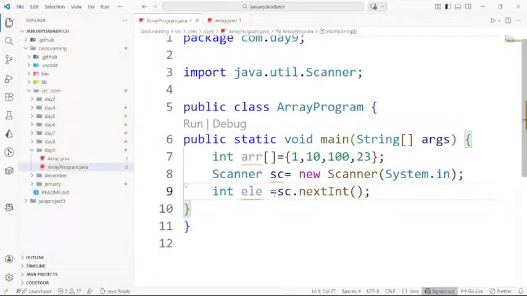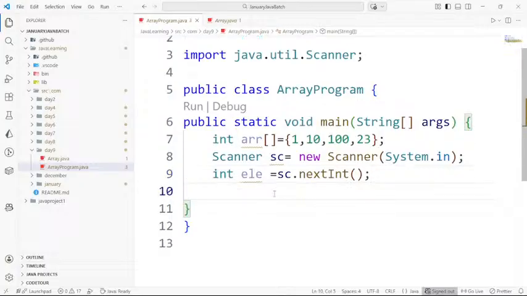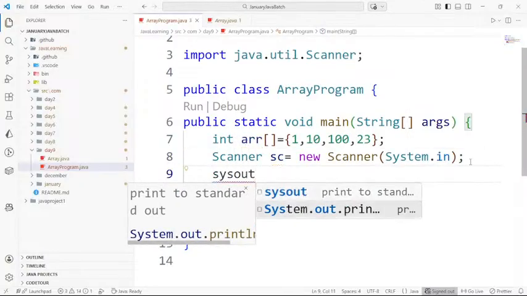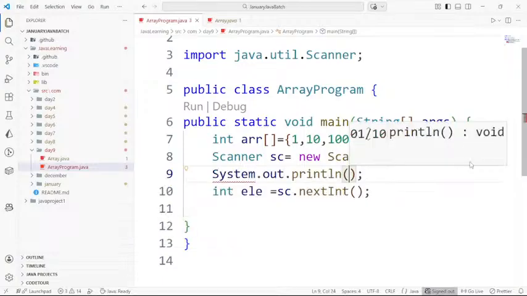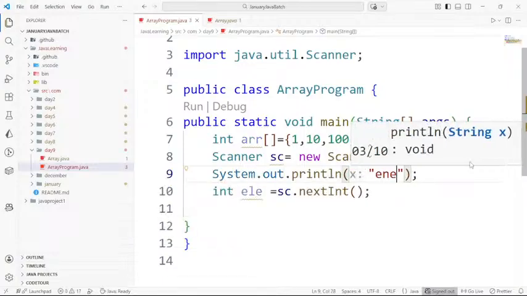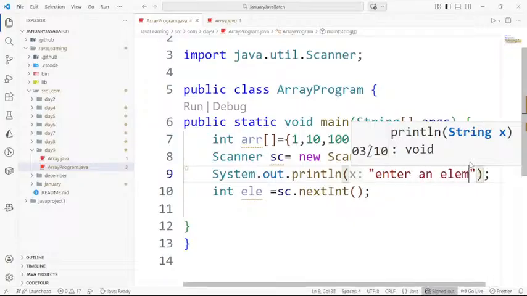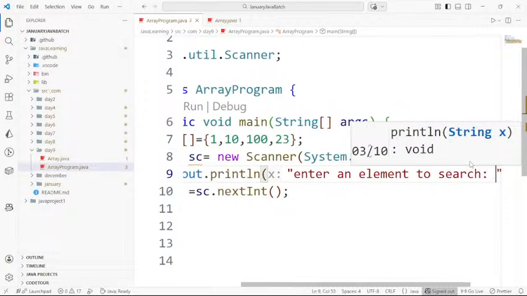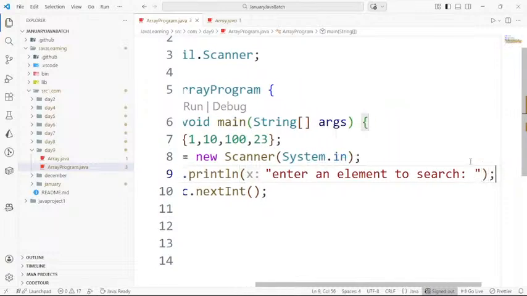So in that scenario, nextInt. Here I can print a statement: Enter an element to search, and I can read the element here now.